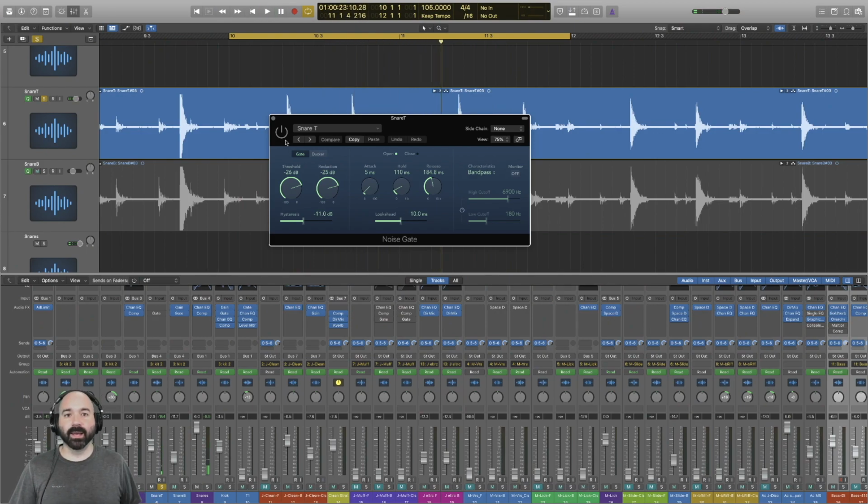You hear the hi-hat and the cymbals and everything within that track of audio coming through heavily. Now let's turn it back on and listen again. You still hear them, but they are greatly diminished because we have a reduction parameter here. And so we've reduced it by 25 decibels. That means when the gate is closed, the volume is reduced by 25 decibels. So let's take it to the extreme here and put it all the way down to 100 decibels and listen.